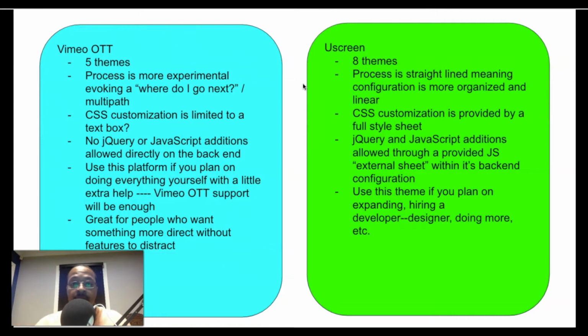But I recently started working with UScreen, with a client who has allowed me the blessing of actually being able to experience and see what this platform is like. And I've got to say, I'm really enjoying using it. I'm really enjoying creating on it, making edits, being able to utilize my CSS powers and that sort of thing.